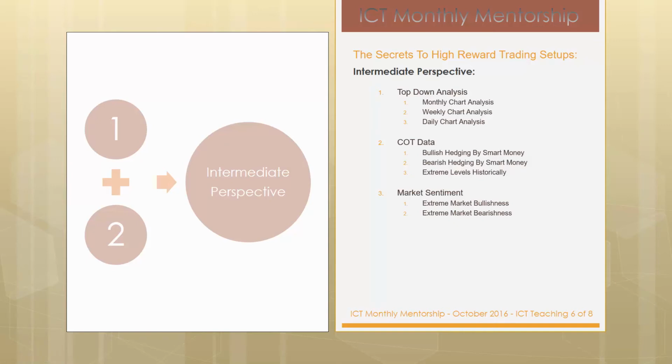So again, just know that to have the intermediate perspective outlined, you have to come to an agreement with at least two of these areas of study or focus. In other words, you either have to be a buyer based on two specific areas of study out of the three. As an example, the weekly chart indicates higher prices, and Commitment of Traders is suggesting there's bullishness on the stance of the commercials. That would be enough to frame an intermediate term perspective.